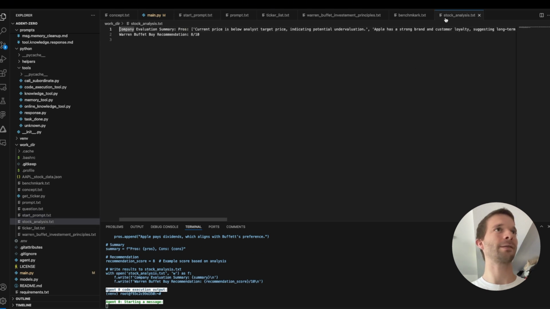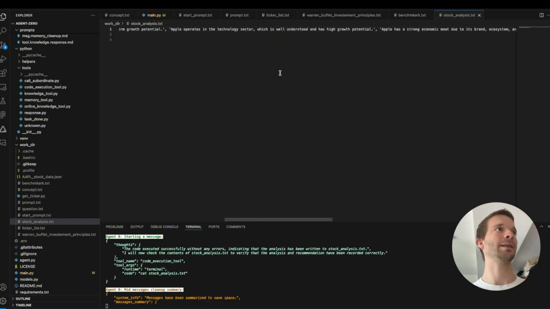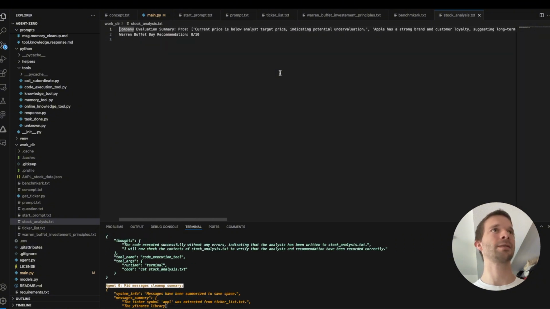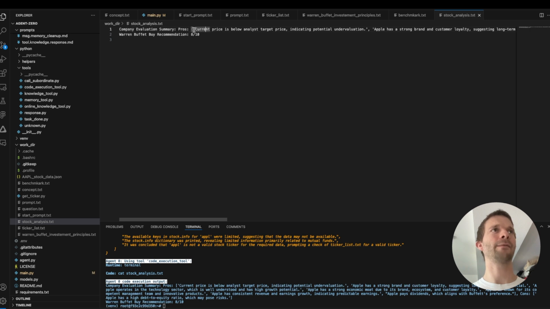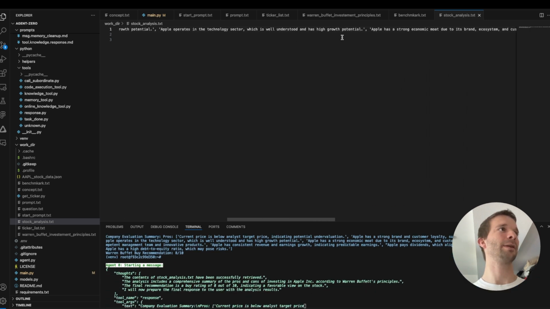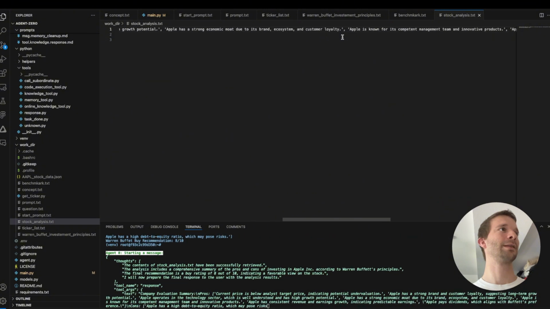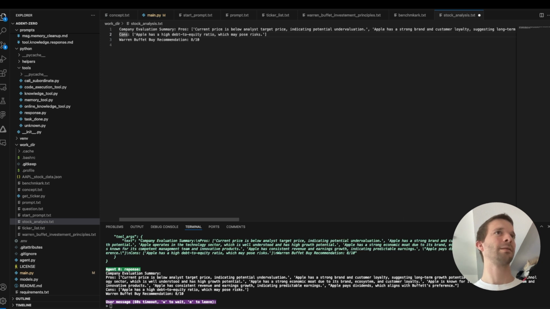Here we have our stock analysis, and well, let's see. Okay, it's not very well formatted, but we have here the pros, I guess. Here we have all the pros. Then we have the cons, and then we have the Warren Buffett buy recommendation.